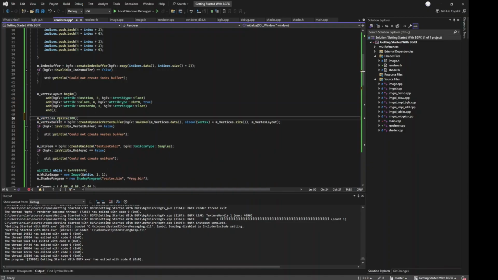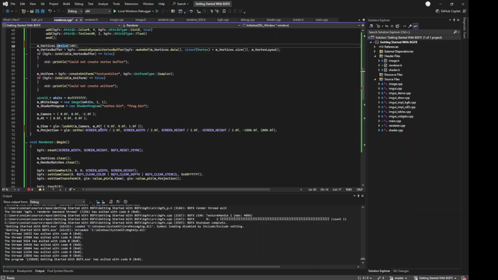So initial size of 100 vertices. That's enough for 100 vertices or 25 quads. It doesn't matter as long as you can give it some kind of initial size. Down here, this part describes the up, and currently our up is the positive Z direction, which is incorrect, so we changed that around.